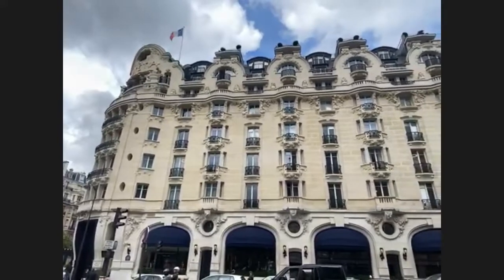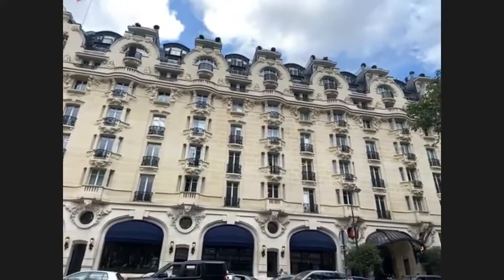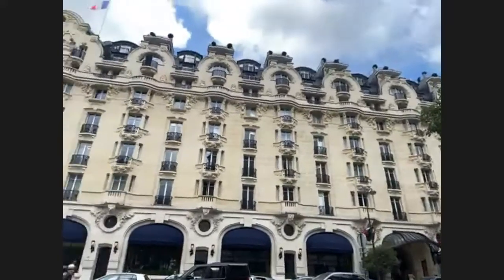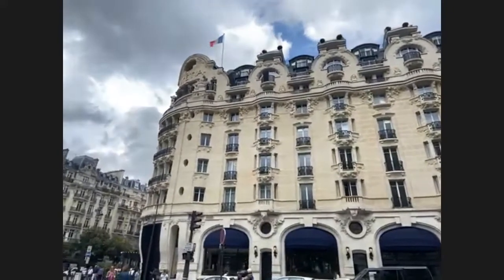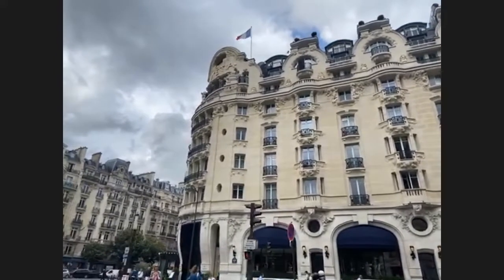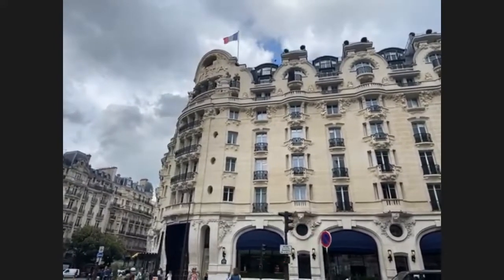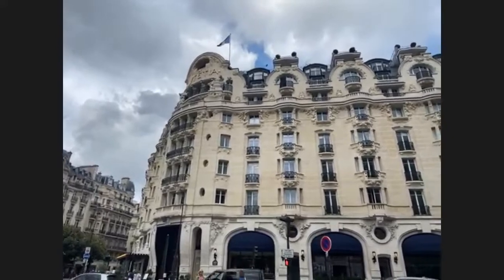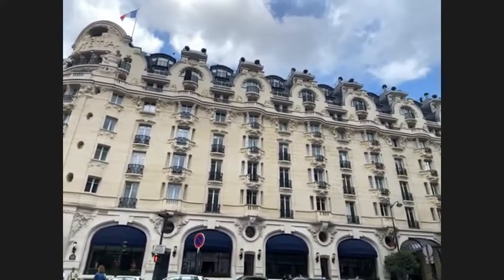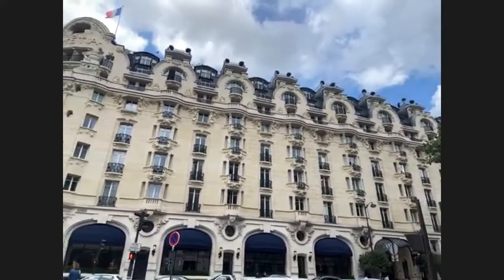So we will go ahead and get started. We are in front of the beautiful Hotel Lutetia. This is the stunning hotel, just reopened a few years ago after a massive renovation. It is absolutely gorgeous. We're on the Boulevard Raspail, and my notes that I will send you afterwards will have the addresses of these places and some notes on them, in case you want to go there, maybe you want to stay there, maybe you have an extra $1,000 burning a hole in your pocket per night to stay. It's a little on the expensive side, but you can still go in for free.